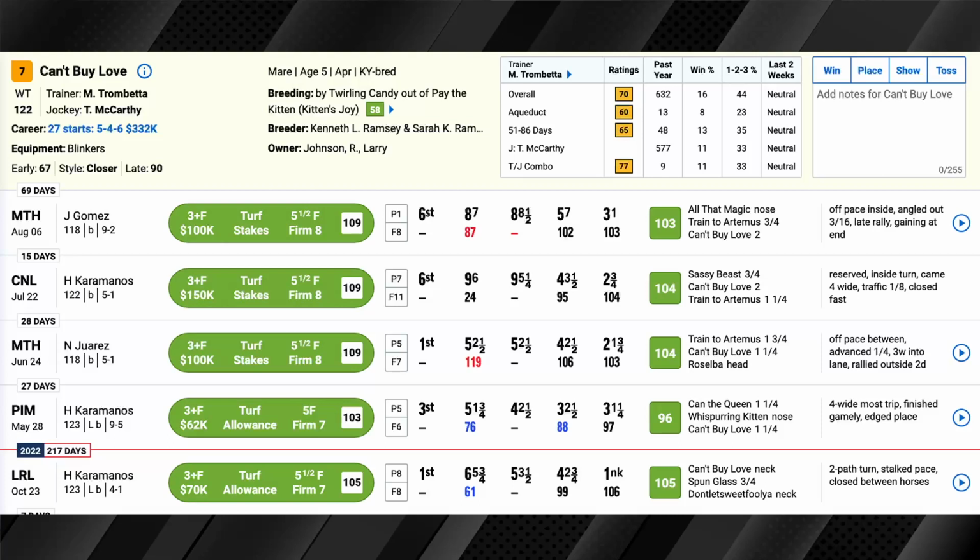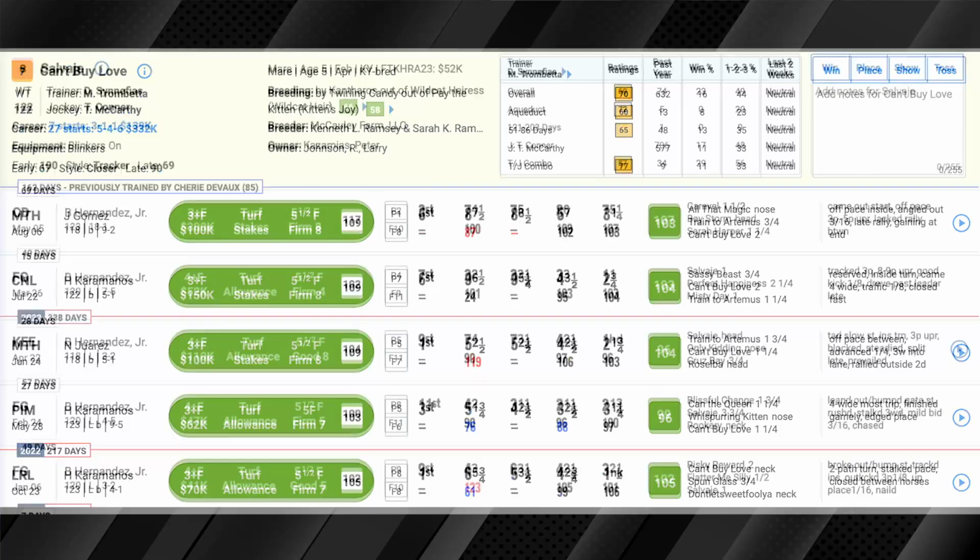Yeah, she actually does have a win at Aqueduct going 6 furlongs with Trevor McCarthy aboard at 31-1 all the way back from 2022 early in that year. But she used tactical speed that we have not seen from her recently that day. Closing out the field on the outside is the number 8, Salvaje.